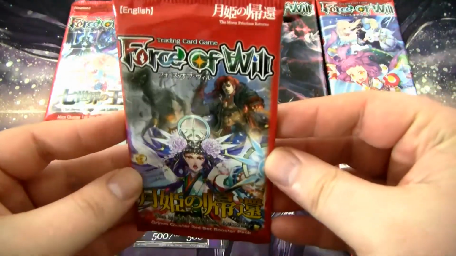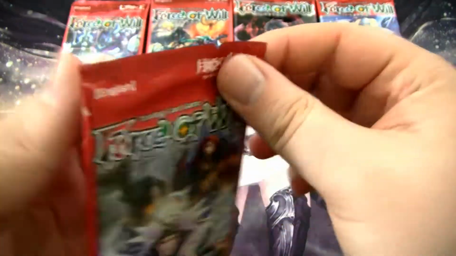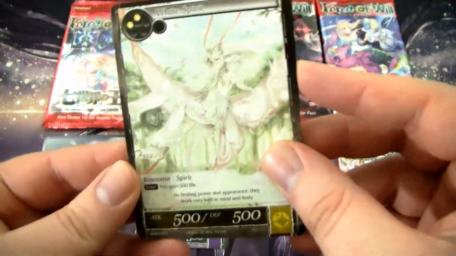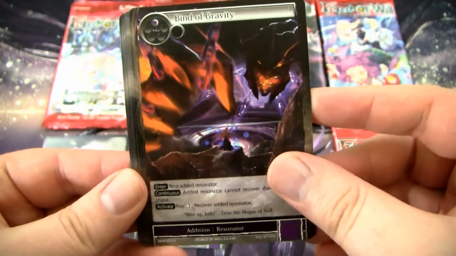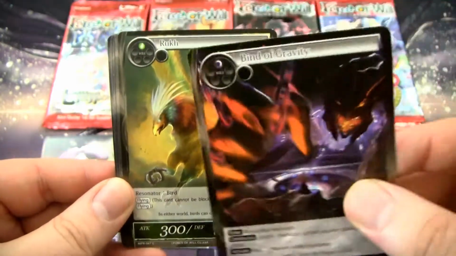Alright, next up we have the Moon Priestess Returns. Alright, so here we go. White Spirit. So now we're getting into some territory where I actually know stuff. Bind of Gravity is pretty good. It saw some play at one time or another.